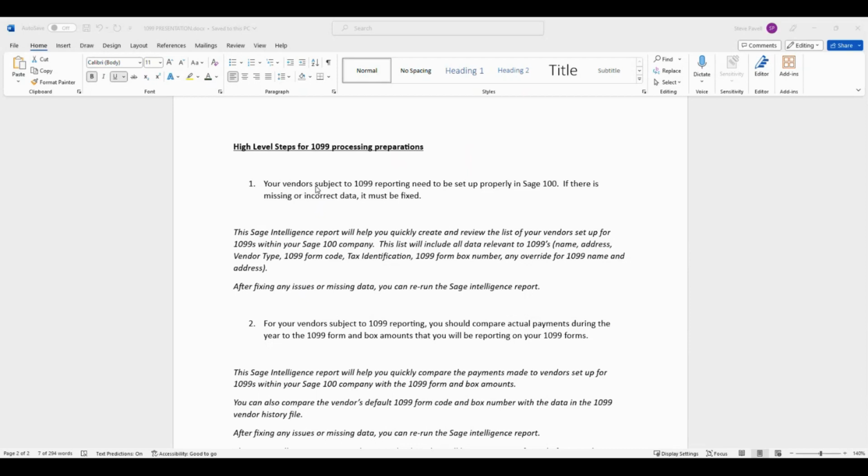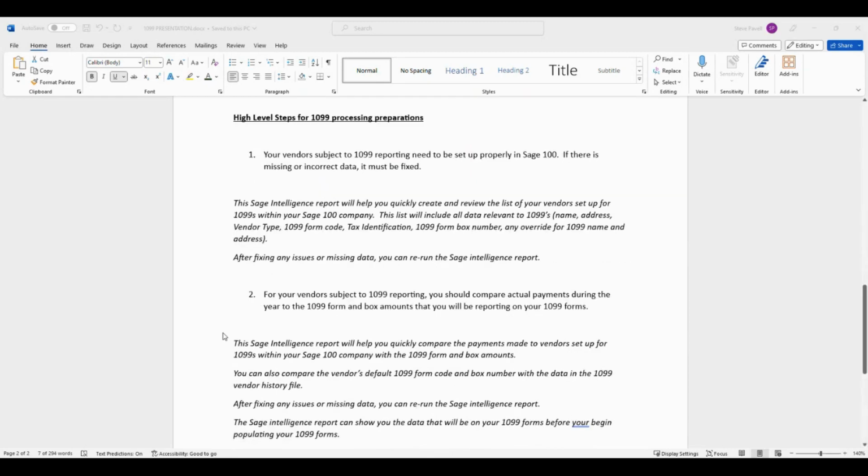The second step, after you get all your vendors set up properly, is that you want to actually compare the 1099 form and box amounts that are in Sage 100 to the actual payments for that vendor and make sure that they're consistent or understood. Then you can identify anything that needs to be fixed.